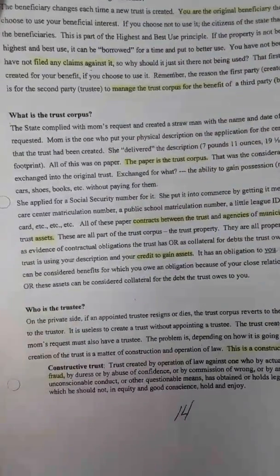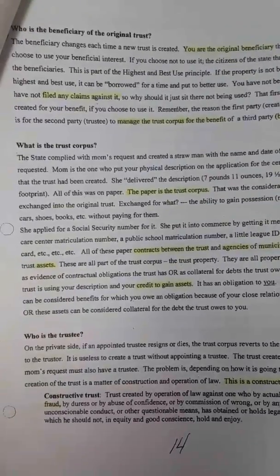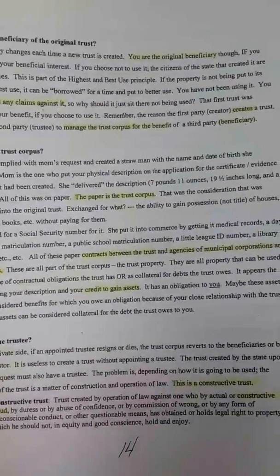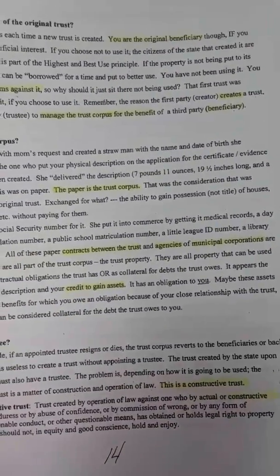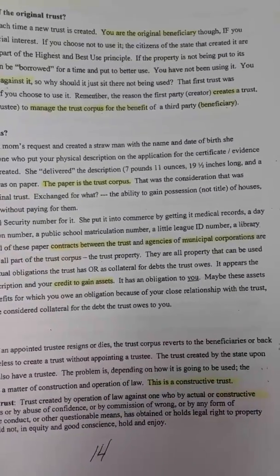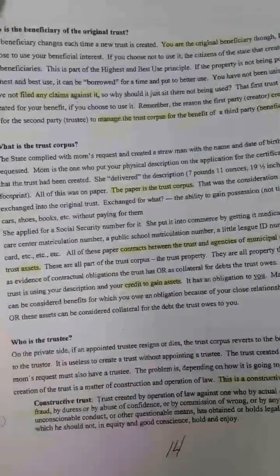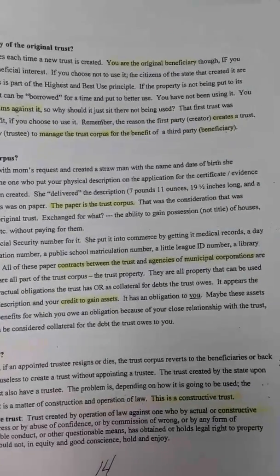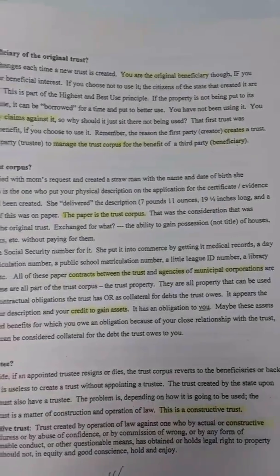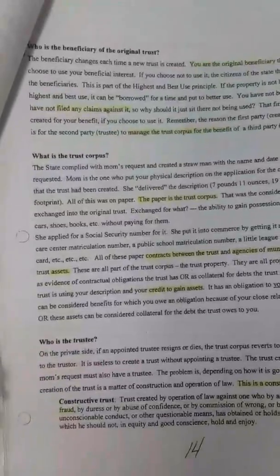This is part of the highest and best use principle. If the property is not being put to its highest and best use, it can be borrowed from time to time and put to a better use. You have not been using it. You have not filed any claims against it.